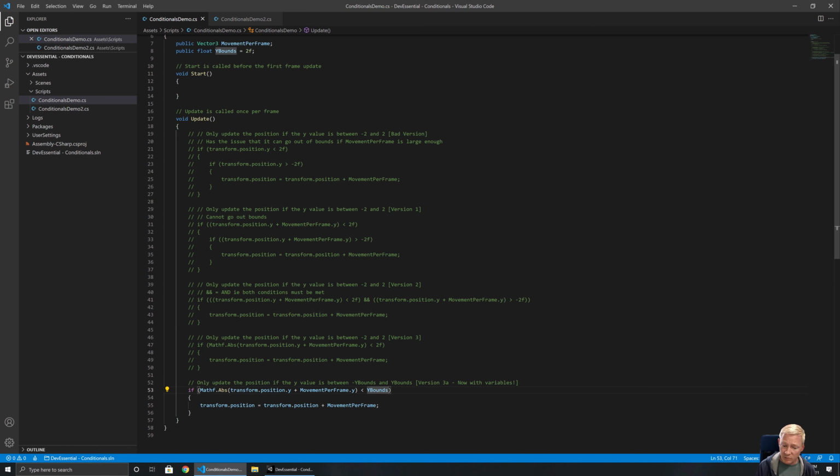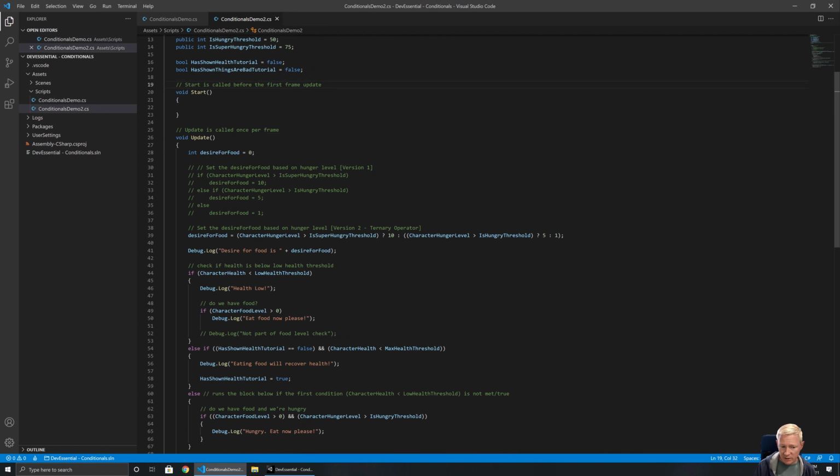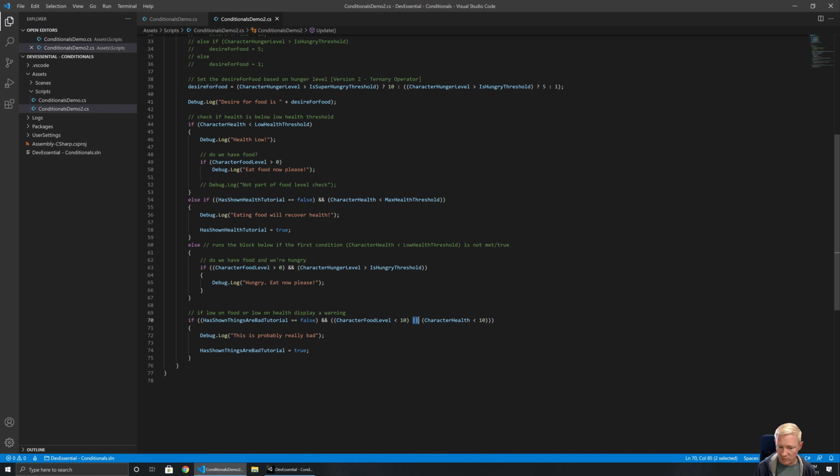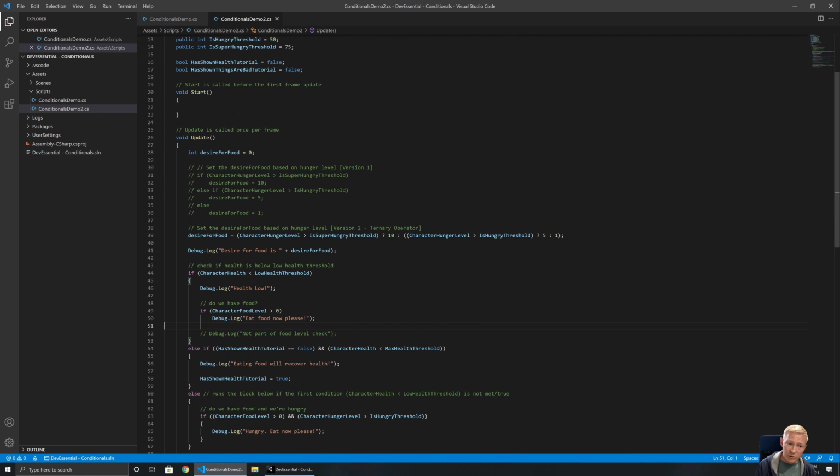We also saw when we're checking values, it's great to be using a variable for that, so that we're not hard coding magic numbers into our projects. We saw using an OR statement to check if it's one condition or another, and using that in combination with things like AND, so that we can be testing more complex scenarios. We saw using variables to make sure that something only happens once. And we saw how to use the ternary operator, so that we can do quick little conditionals when we're setting a particular variable.